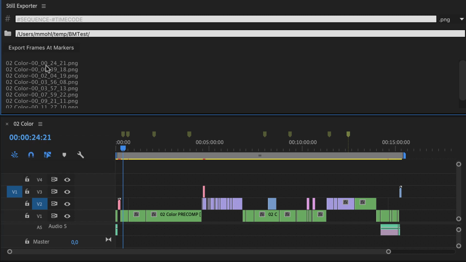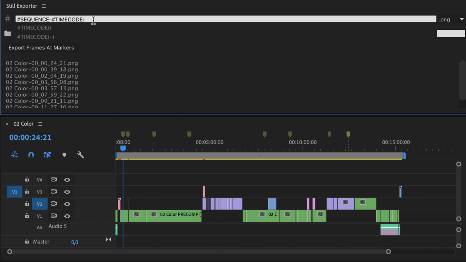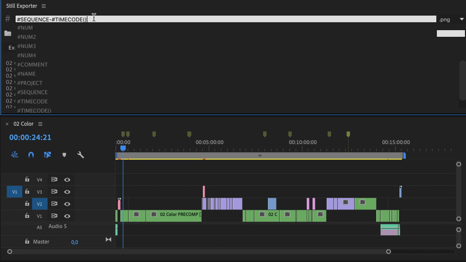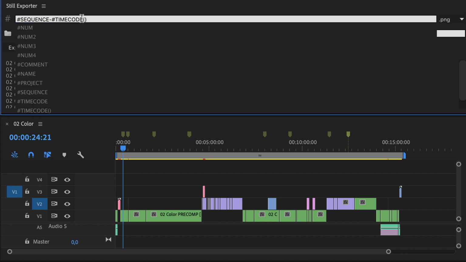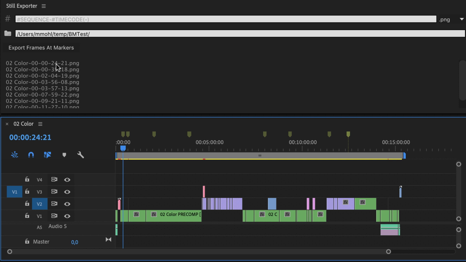And also if you say, I like this, but I don't like the underscore, but I like maybe no separator at all, you can put here in parentheses nothing. And then you can see it has no separator symbol between these numbers, or you can give any separator symbol you like. For example, you could go for a minus instead of an underscore, and then it uses here a minus between the different parts of the timecode.